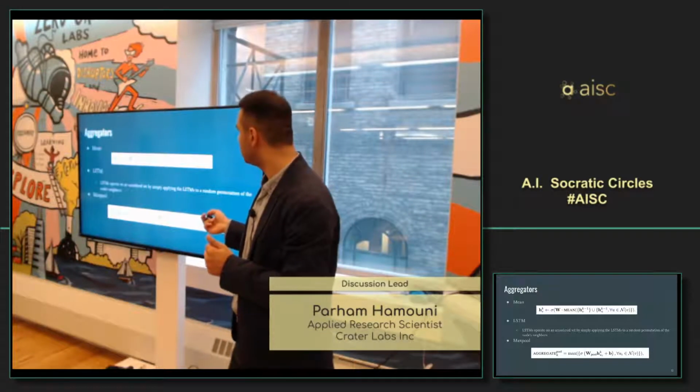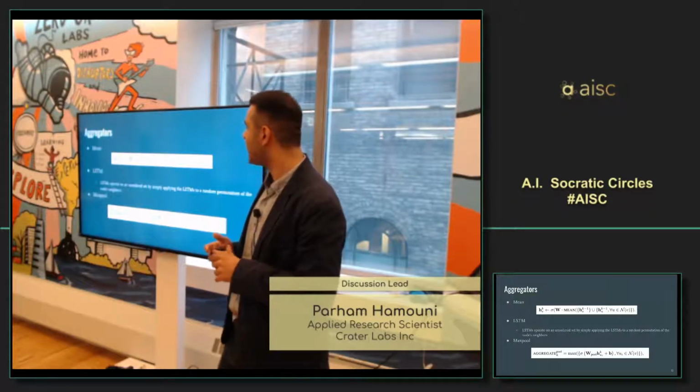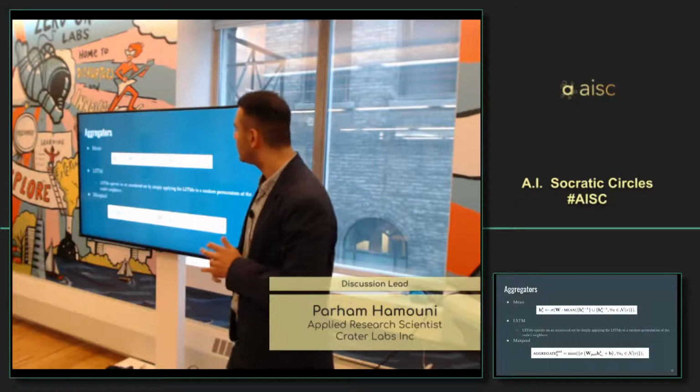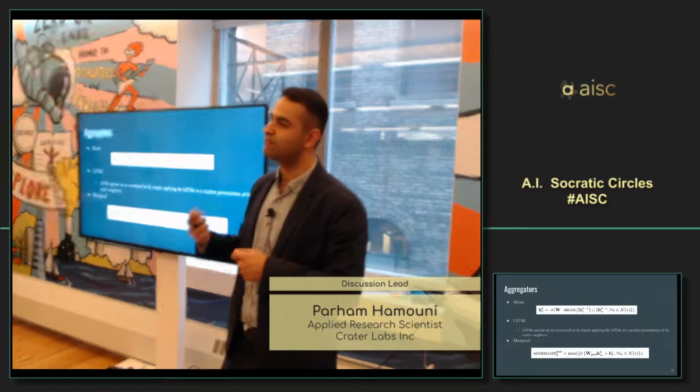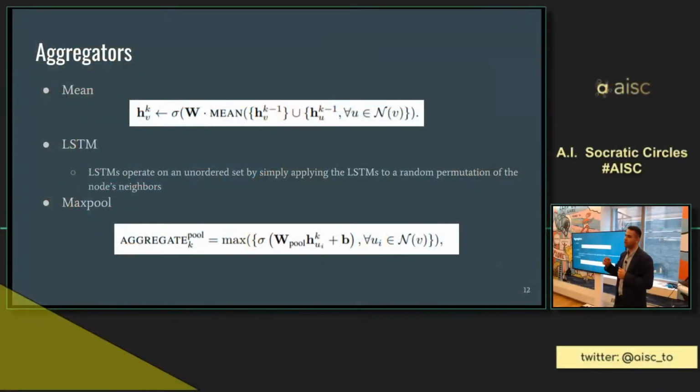I'll go through it. So, they propose three aggregators. One of them is mean, the other one is LSTM, and the other one is max pool. So what is mean? The good thing about mean is that it's invariant to the sequence of sampling. That is, imagine that we have sampled nodes. There are 10 nodes in the neighborhood. We have sampled nodes 2, 7, and 9, right? It doesn't make any difference to sample in a different order, like 9, 7, 2. It doesn't have a sequence order, right? That is what is good for us, because we could have different types of sampling, and because it's random, the aggregator function that we have could capture it.